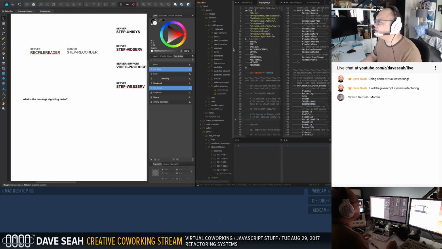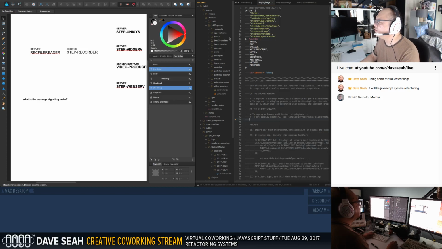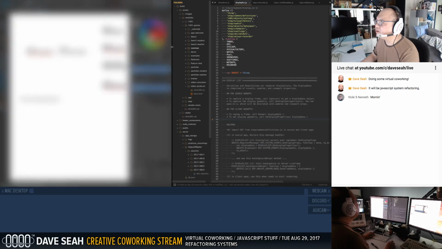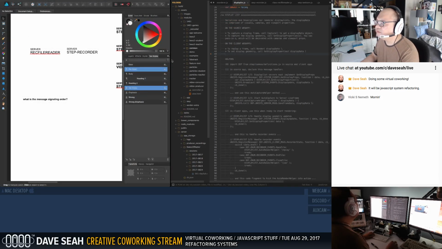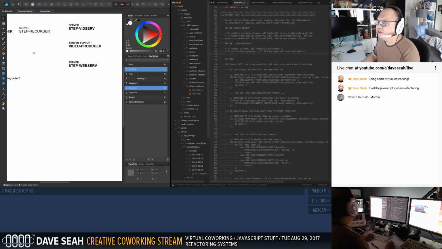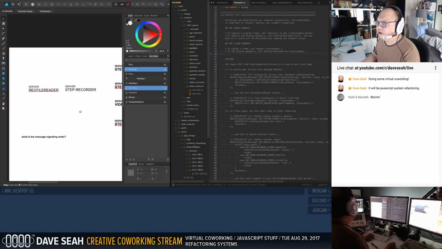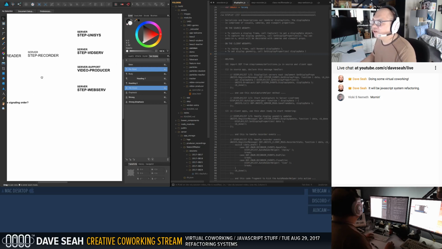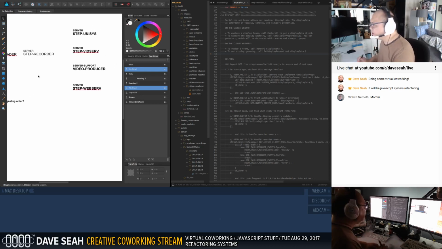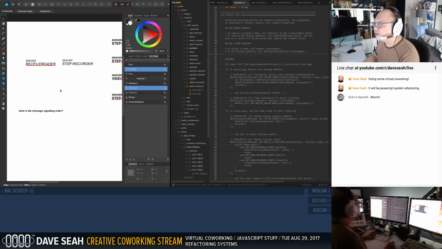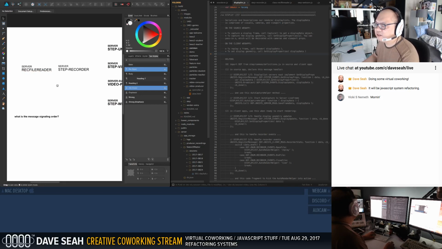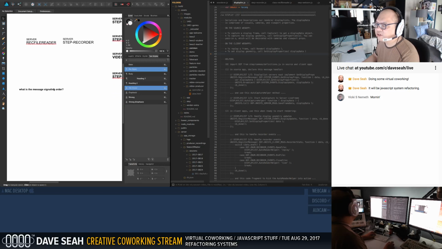So that on this side I can go through each of the files. This is a little bit cramped, but it's doable. If I had a higher resolution monitor, it might be nice. And it's nice that this is still working, unlike Illustrator with its ancient app framework. Okay, so this might work. Another point for Affinity Designer. So what is the message signaling order?